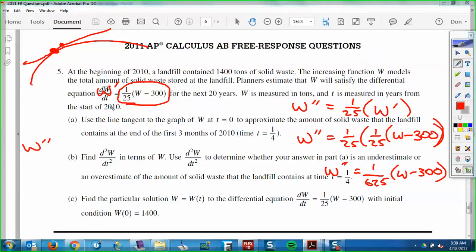Because it's concave down. This is the part you got to understand. You got to say, okay, what's going to make a tangent line be an overestimate? If W is concave down. When do you know W is concave down according to the chart? When W double prime, concave down, it'd be negative, right? So what we're going to do here is put in, at the time T equals 1/4, what are we going to put in for W here? 1,411, right? That number we just found here.